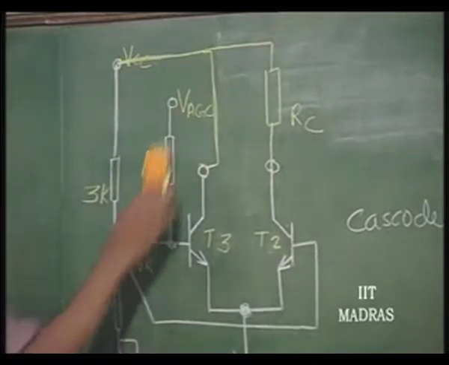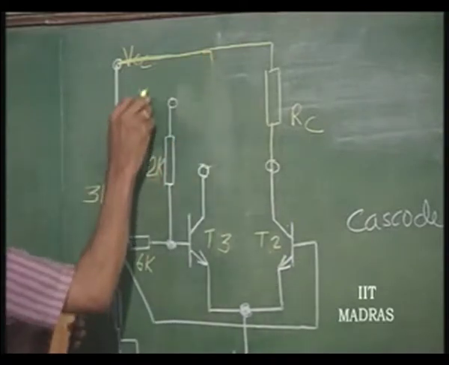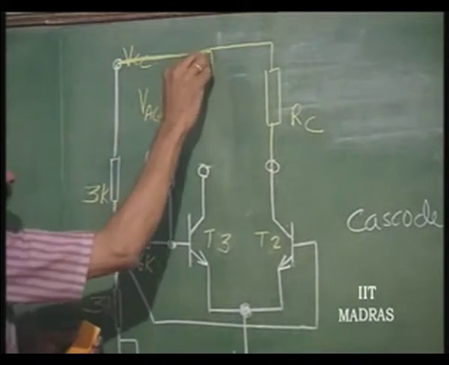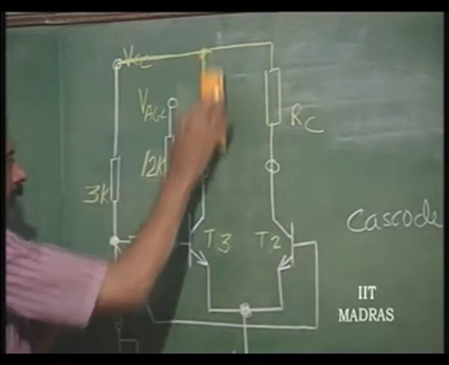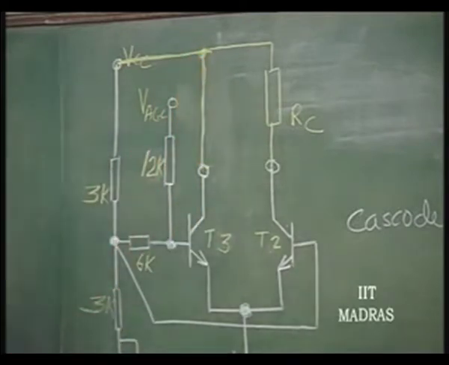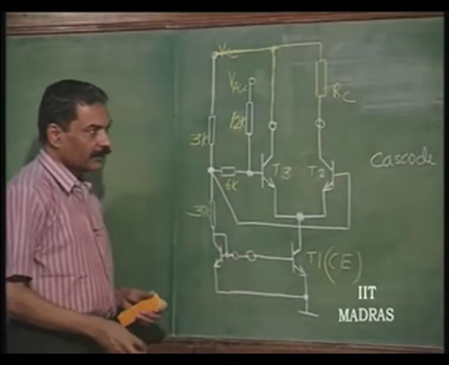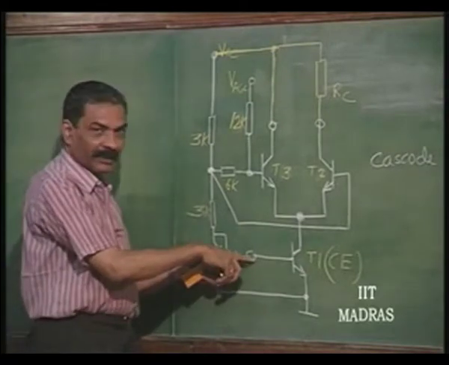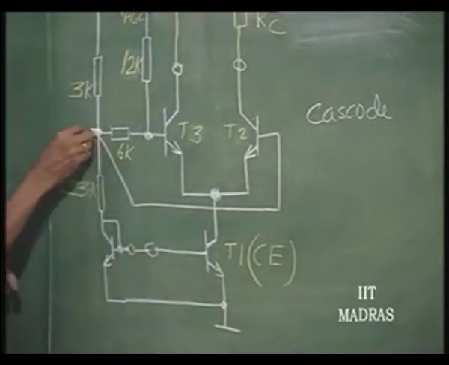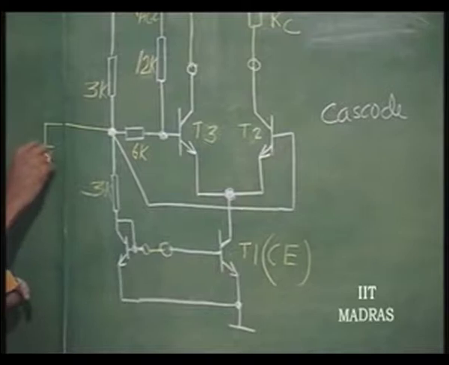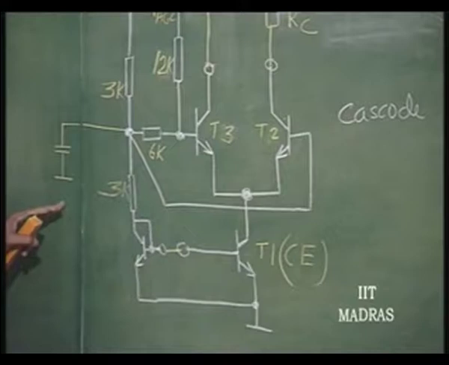So, this we will come to at a later date, right, VAGC, and I am going to short circuit this, so that this is the external connection, and let us say if I connect like this, then I can feed the input to the base of this. This is the common emitter transistor and this is the common base if I externally ground this by means of a capacitor. So, this is signal wise grounded by means of a capacitor.